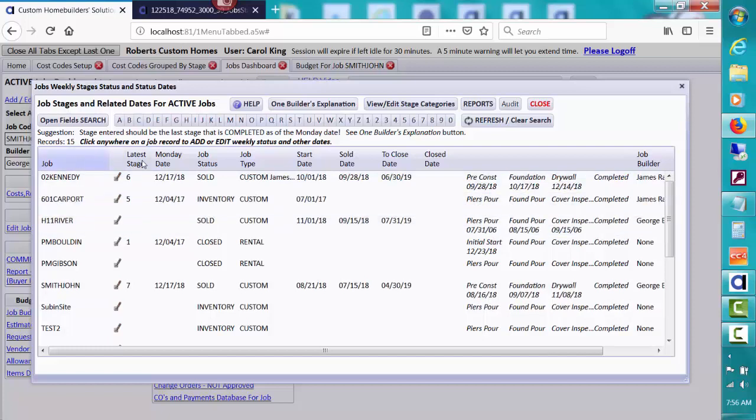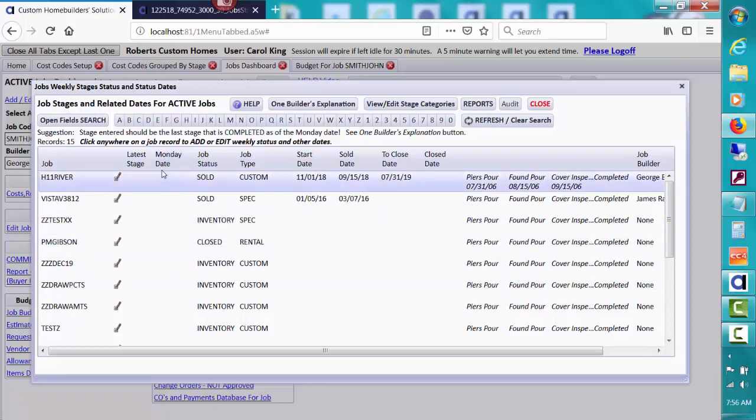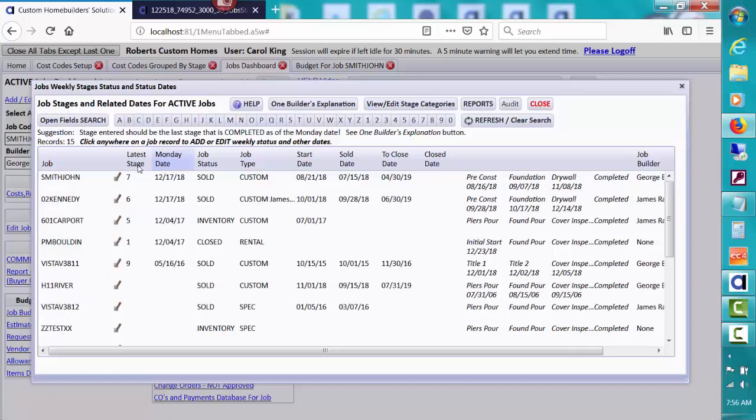If you want to know which jobs are most recently active, so you can only edit the latest stage for those, you could click on the Monday date once to sort it ascending, which means we get a bunch of blanks if we haven't been doing job stages, and a second time for descending, which will show you the recent ones that we've been working on, so you could run down those quicker to edit and give it the latest stage that it's in. I'm also going to show you that you could click one of these letters and just see job codes that start with certain letters or numbers for your various job codes.